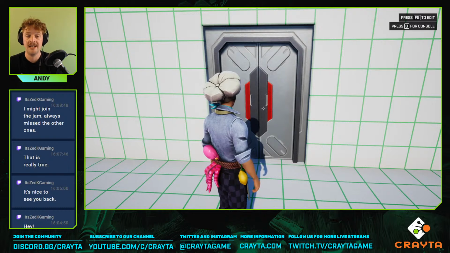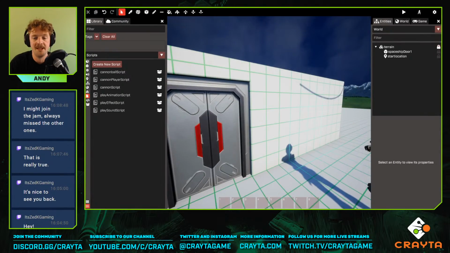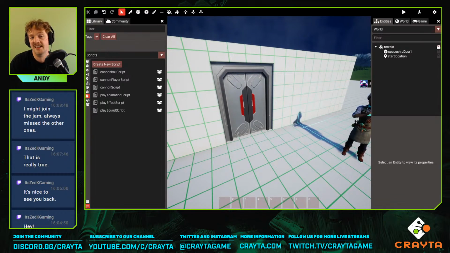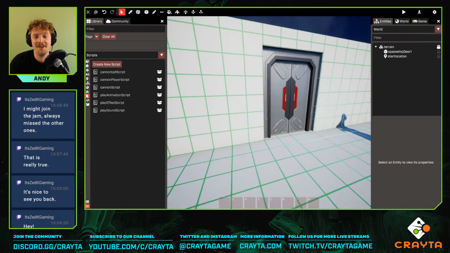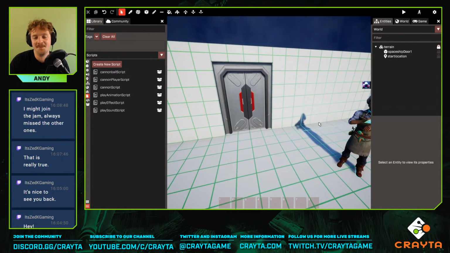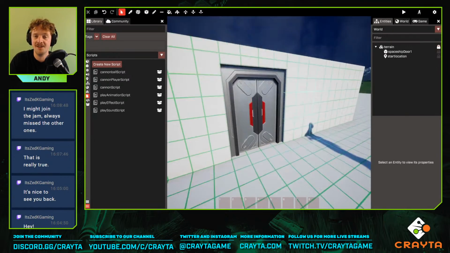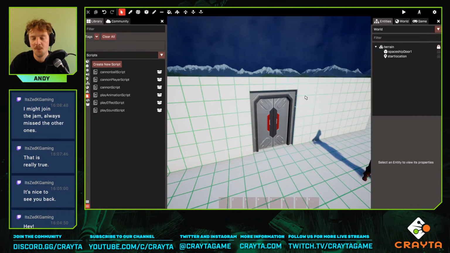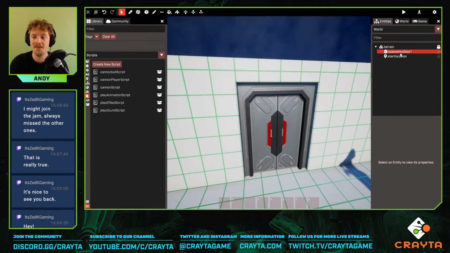In other respects, it's a limiter because it means that now my player needs to interact purposefully with something for the door to open. And for whatever reason, they might be in the middle of a gunfight. They might be half looking at the game, half looking at their phone. They might be playing the game on their phone through Stadia and maybe not having the standard PC controls. So for whatever reason, they might not want to do that, it might not be appropriate, it might not fit narratively.